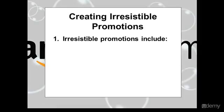And of course, irresistible promotions just means that there was something they saw had value before, but now it has such an abundant value because of something that you did to it that it's like a no-brainer for them to purchase. It's like if I were to tell you, hey, I'll sell you my car for $10,000. You might buy it, you might not, right? Because it might not be worth it. It's kind of like, nah, I don't need an extra car. But then all of a sudden I tell you I'd sell it to you for $5, then you might be more motivated to purchase it because you can just resell it and get more money for it or give it to a friend or family member, etc. So it becomes irresistible because of the changes that I made to it.